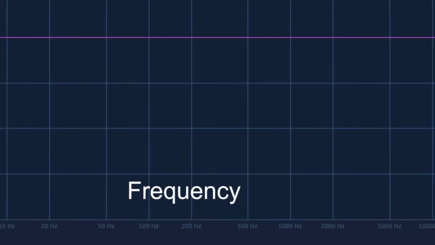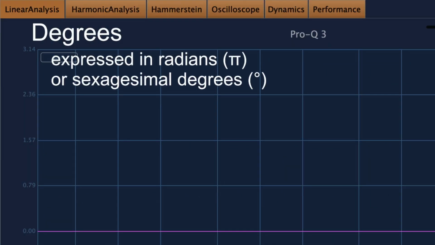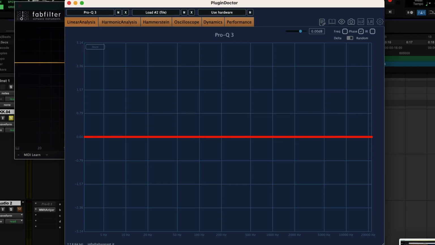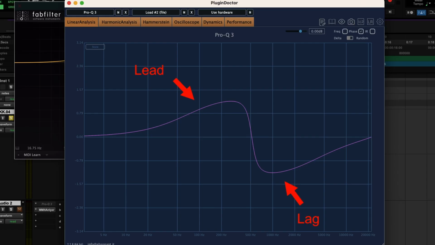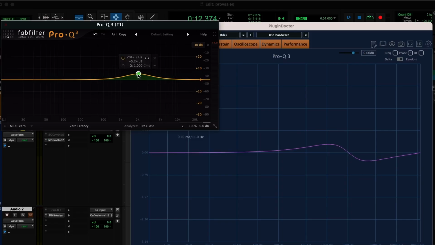The phase difference between two signals can be represented in a graph like this, where the x-axis shows the sound frequencies and the y-axis shows the degrees of shift. A straight line indicates that there is no alteration of the phase of the signals. The frequencies enter and exit the EQ while maintaining their original phase relationships. A graph like this, on the other hand, indicates that some frequencies exit the EQ ahead of time and others with a delay, altering the original phase relationships. As we can see, phase distortion becomes more evident the more extreme the EQ settings are.